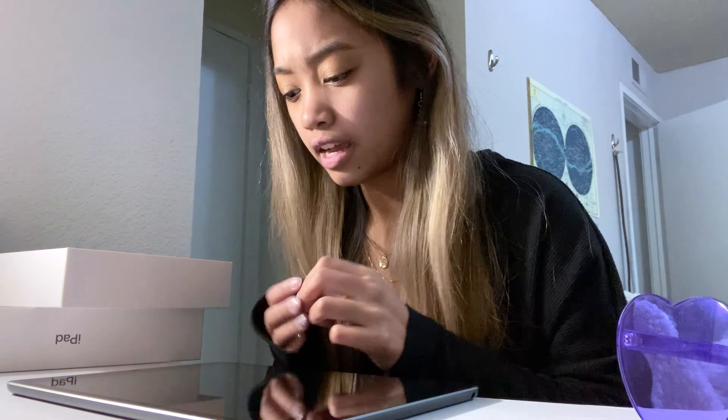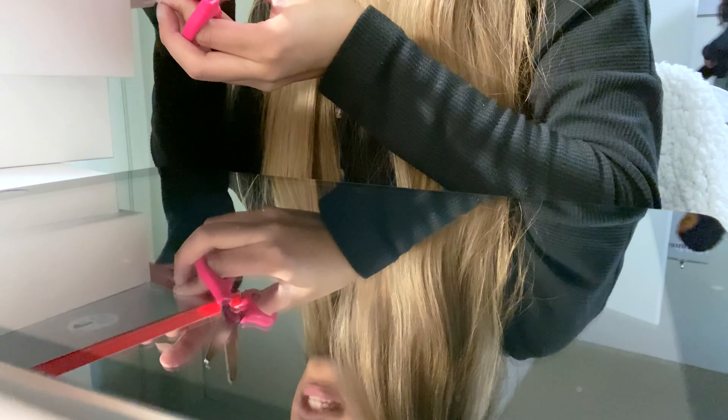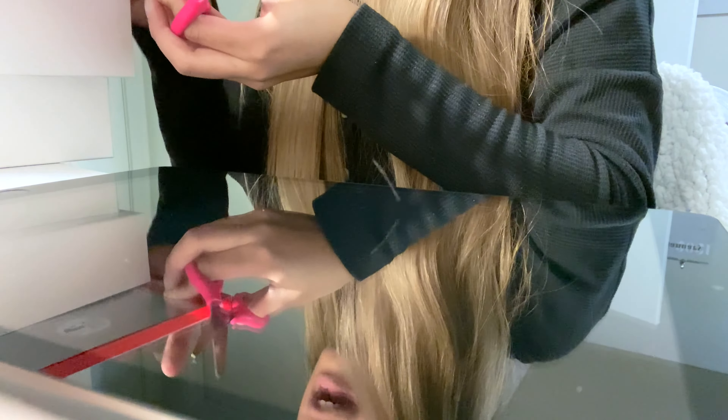I'm going to put the screen protector on — it's the Invisible Shield Glass Plus Extreme, with impact and scratch protection for the 10.2-inch iPad 7th generation. The Apple expert told me it would fit and if it doesn't I can return it. It has smudge resistance, scratch resistance, ion matrix, and bubble-free application adhesive. There's an unnecessary amount of packaging — actually it might be necessary so the glass doesn't break. Here's the screen protector, cloth, wet wipe, and dust sticker.